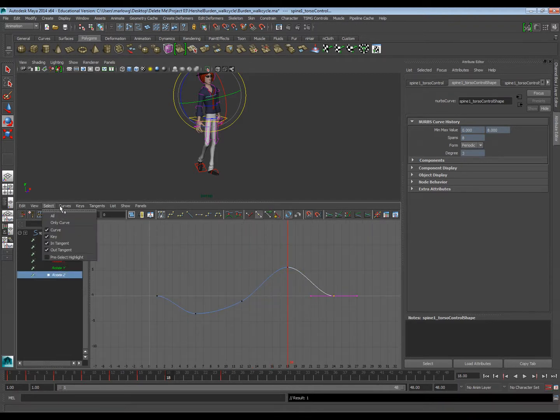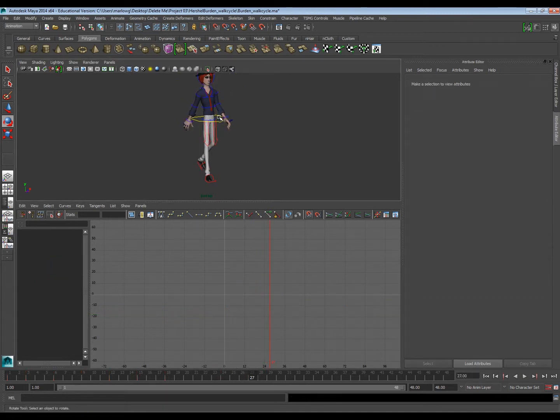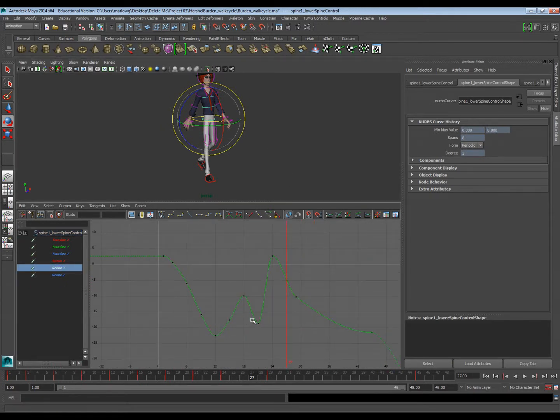And also on top of that, if we look at our infinity, it's not really cycling well because we need to clean that up a little bit. So it's a lot of that. I'm guessing this is your side to side. Yeah, sort of your roll, and then this is your twist. Your twist is you're actually just twisting all of one way, and then you see it twist there and pop back. Some of that seems like it's coming from down here. And so you look at your rotate there, and you got some zigzaggies there.